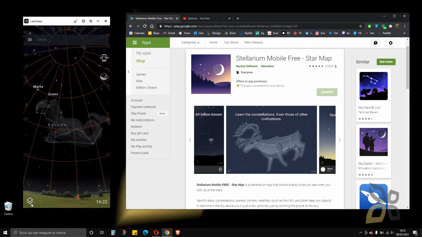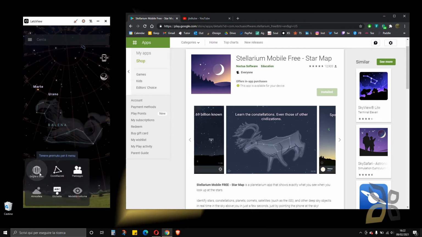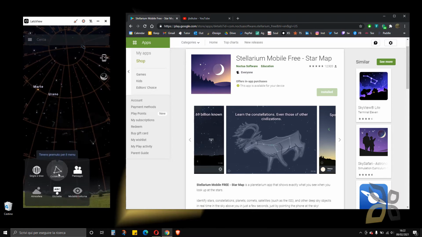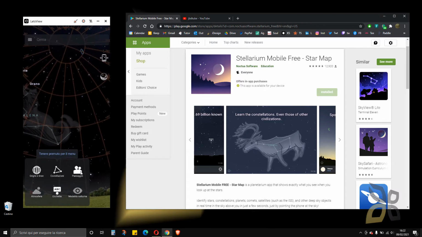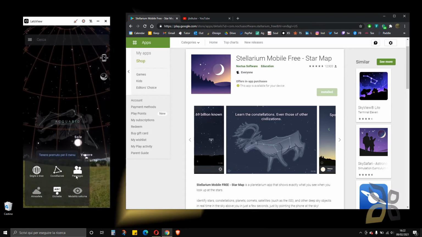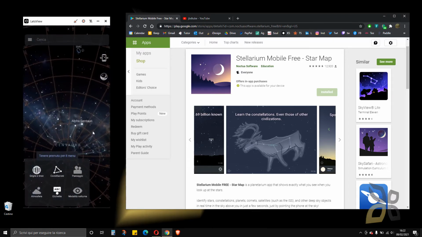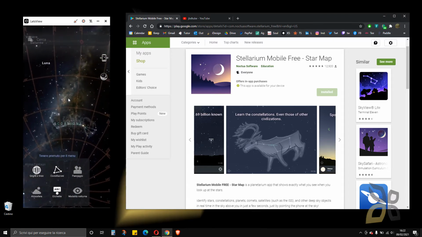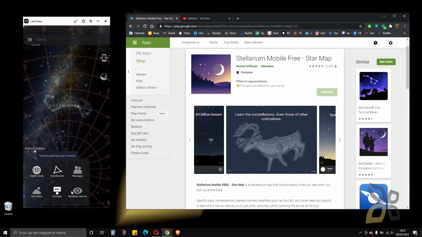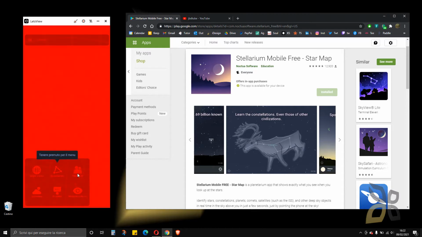Okay, now down here you have some options. You can, for example, activate or not grids and lines. And you have the option to activate constellations or not, and also the landscape down here at the bottom. If you don't want it, you will see in every direction. So that's, I guess that's the Milky Way right there. And well, there are many different options that you can activate.